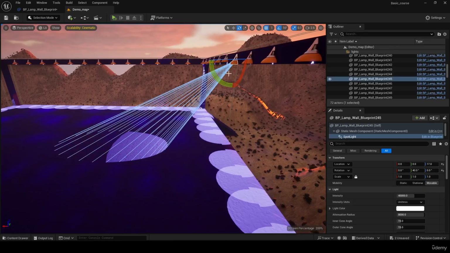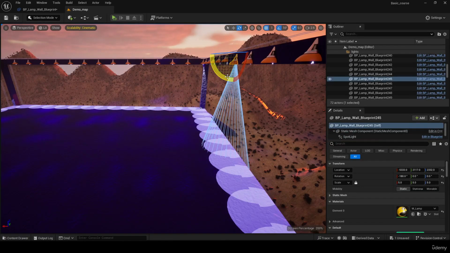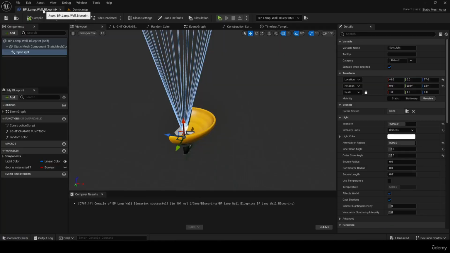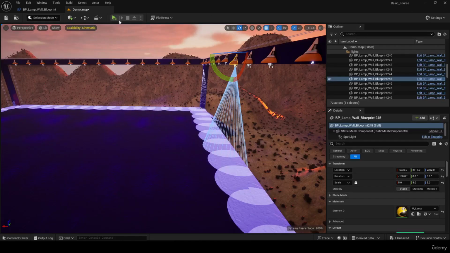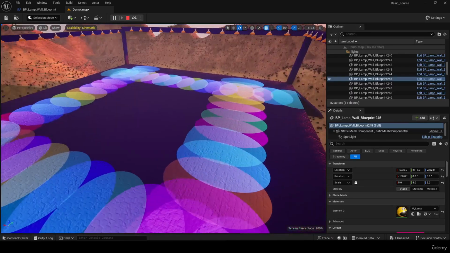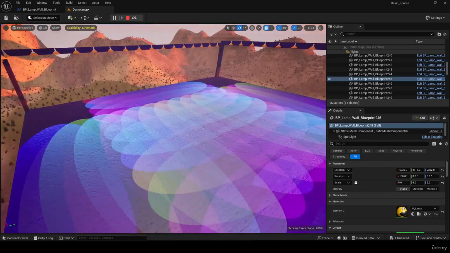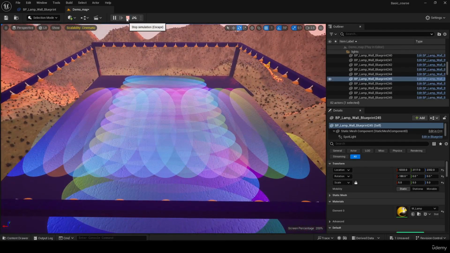To prevent this, we can modify light channels, etc., so it doesn't collide with the light of its own mesh, ignores its own light channels, and perhaps we can even create a new mesh that doesn't give us this problem. But the easiest way to fix this is to go to the spotlight, move it a bit outside of the mesh, save and press play. And now we will have this kind of range. Now it's fully covering the whole area, which is exactly what I wanted.